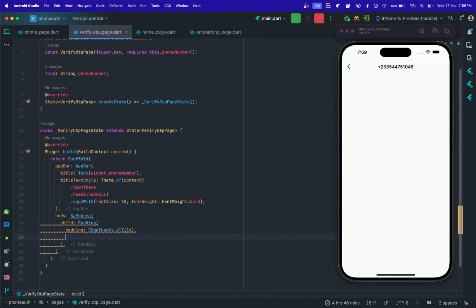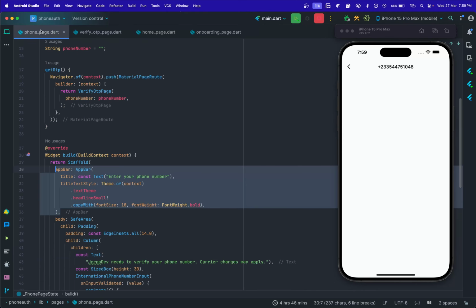Then the child is going to be a column with some children. Now I'm going to add a text over here just like we had from this phone page.